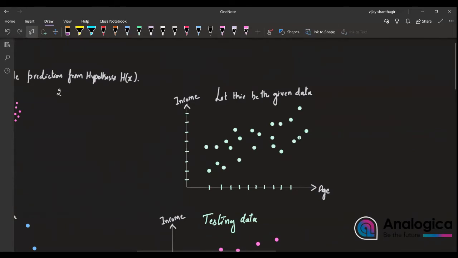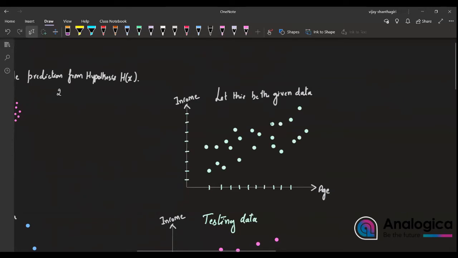So let's understand this. Somebody has given you this data, age and income. This relationship I have drawn may not be true. This is experimental data. It's not always true that income increases with age, right? Maybe 70 years ago it used to happen, I don't know, but right now you'll see a lot of variations. Anyway, some ideal data we have. All these greenish white points are the data represented on a 2D graph with age on the x-axis and income on the y-axis.